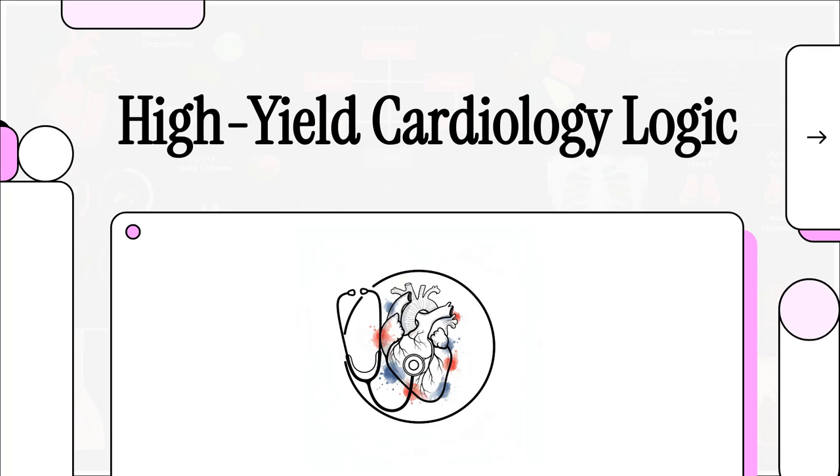All right, let's skip the fluff and drop right into the emergency department. Your pager is buzzing, and you absolutely need a rapid-fire mindset for tackling acute cardiovascular presentations. In this explainer, we're focusing entirely on the high-yield cardiology and vascular decision logic you've got to master for test day and the wards. So let's dive right in.